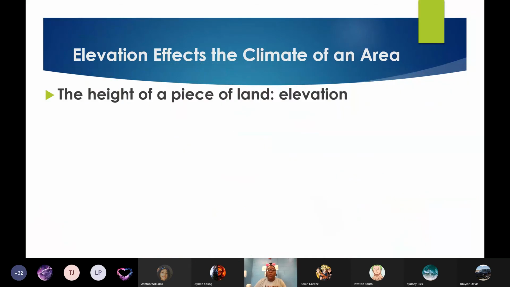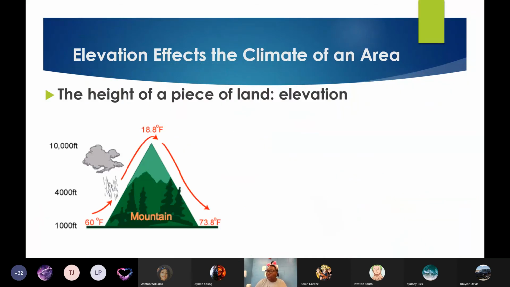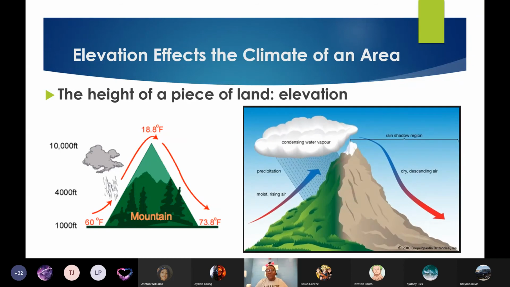Okay, so when we're talking about elevation, you don't need to draw these pictures yet. You'll be drawing them after our live session today. Specifically, let's look at this picture here. What we see happening here is that high mountain with that high elevation is blocking water from going over the top of it. Don't you see that in the picture? And that's what you'll be drawing today in your notes from Schoology.